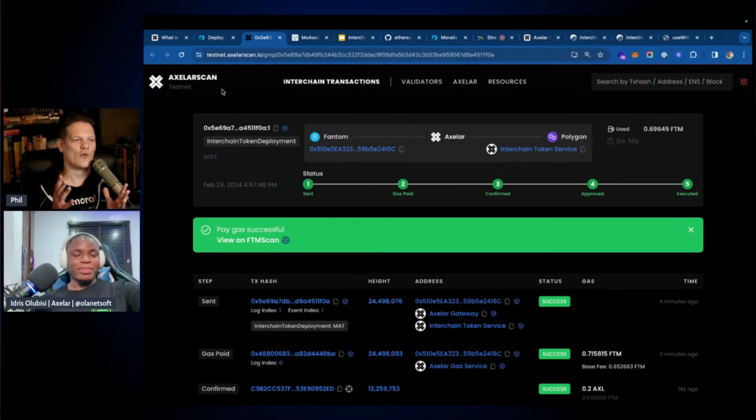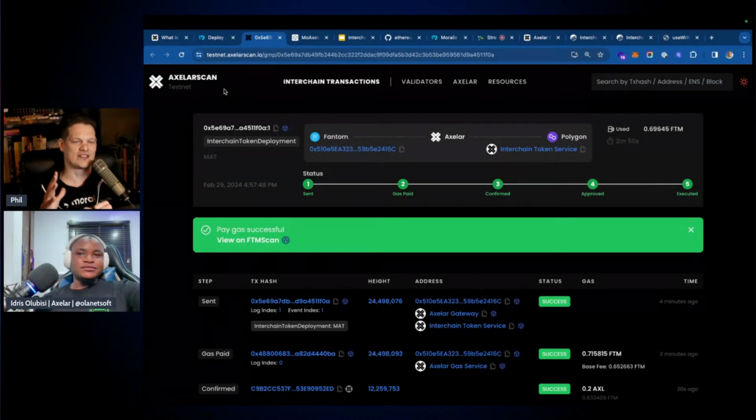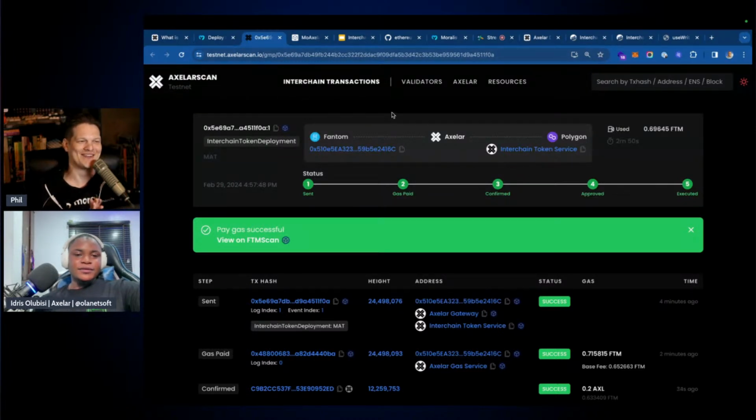And where we're at right now in the market, with the 2024 Bitcoin halving coming up, this is the perfect time, guys, to be getting going with the projects you had in mind, launching new things, and being part of what we're doing globally as a crypto community. And of course, using the best tools like you have with Moralis and Axelar. Amazing. Back to you, Idris. I'm just getting excited seeing all this stuff.